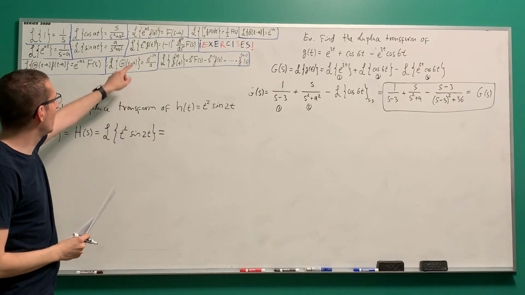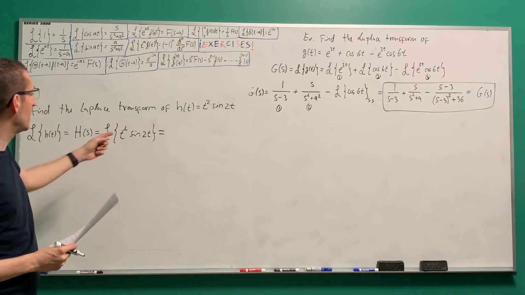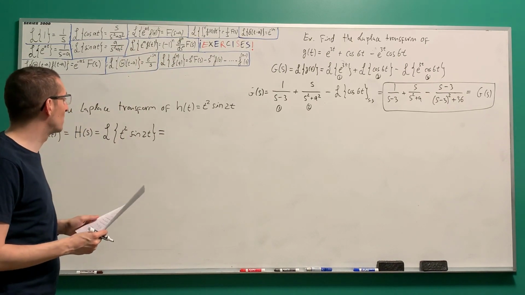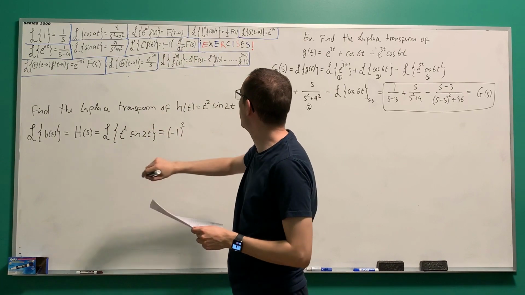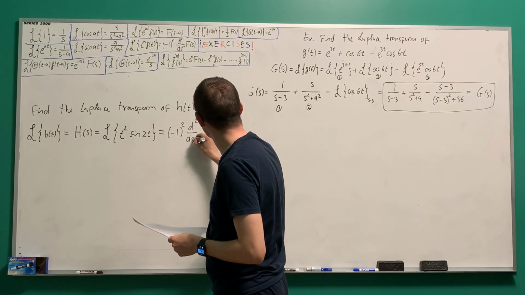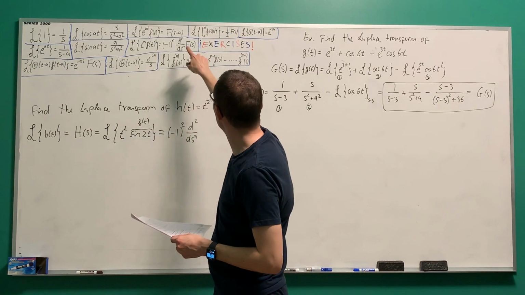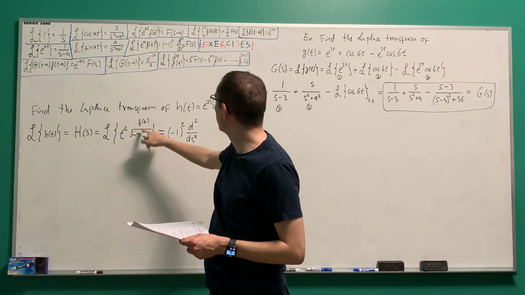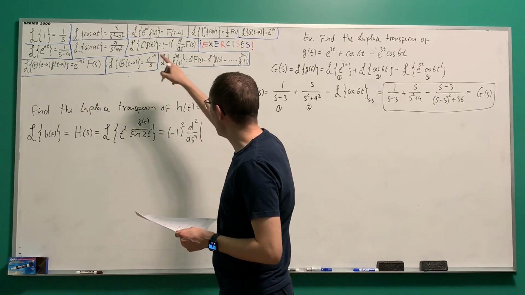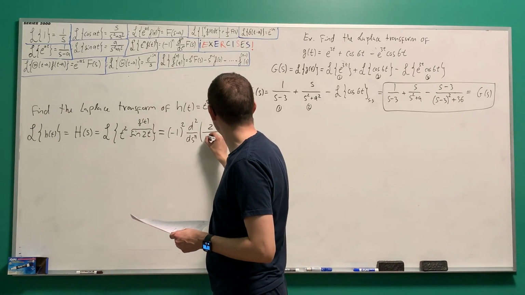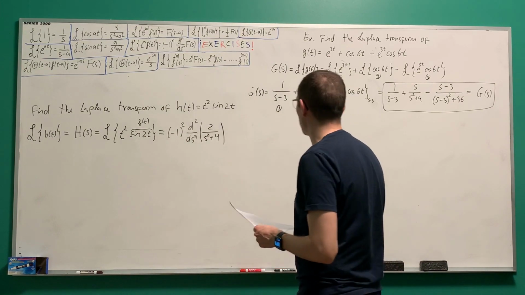Now, we realize very quickly that we can use the derivative of the transform for this expression. I know what the Laplace transform of the sine is, and I have a t squared multiplied, so this thing is gonna be, using the theorem, minus 1 to the 2, second derivative of F of s. Small f of t is sine of 2t, so capital F of s would be the transform of this sine. So it would be a, here 2, divided by s squared plus 4, 2 squared. We just need to perform that derivative.